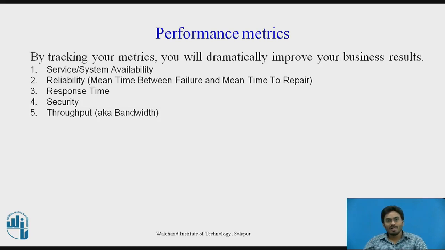So it should not happen that a person who is trying to fetch data from your service, maybe with a speed of 2 Mbps, finds that your hosting service is not giving that much throughput. If he is trying to access the data at 2 Mbps and you are giving the data at 1 Mbps, then definitely there is going to be a drop in the throughput and the overall bandwidth of the service.